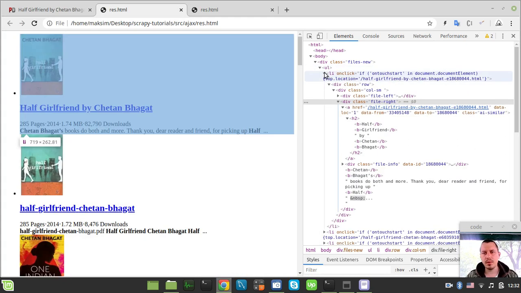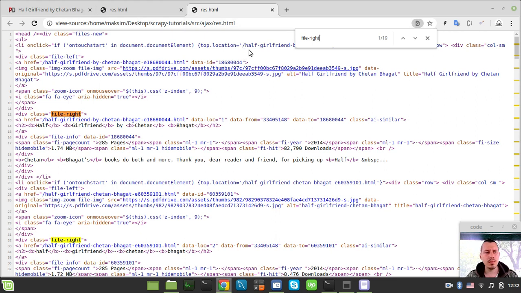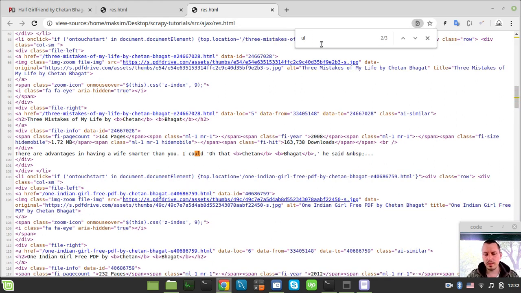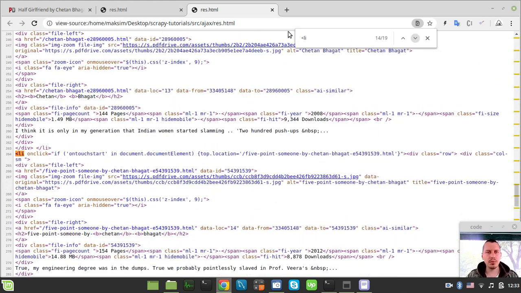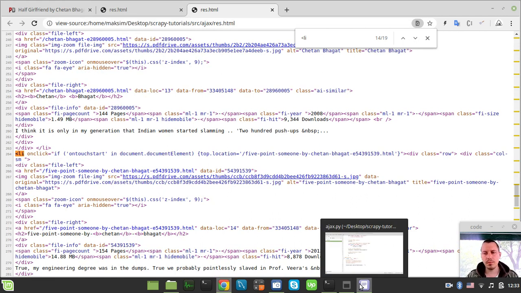And so every list item, right? We have this onclick, but probably we have the only user list available, I guess. So let me just quickly check that. Yeah, the only user list and the list items. So it's a really simple structure, so it's incredibly easy to provide the selectors over here.